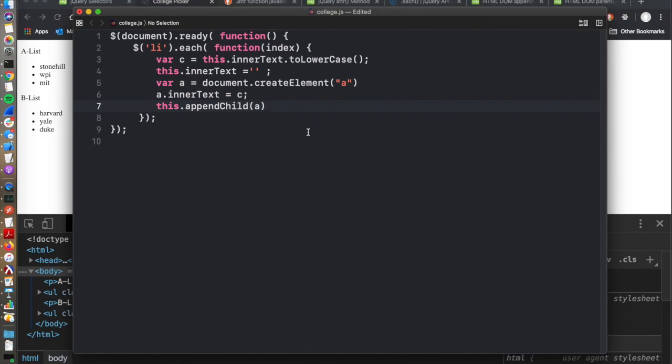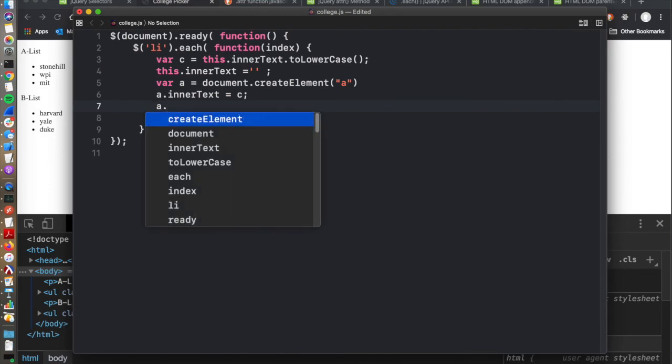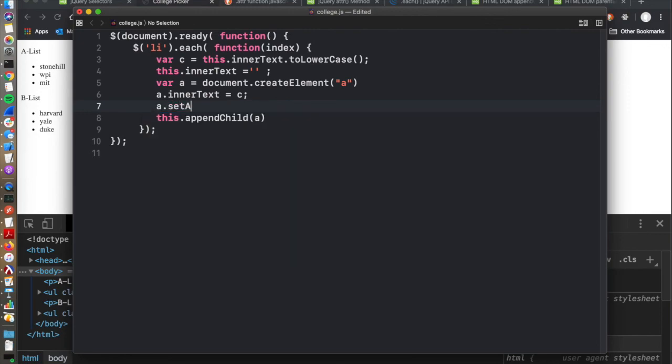Now we can also create that attribute, right? So maybe we should do that too before we do this append. So we'll say a dot, what was it, set attribute? I think it was set attribute, href. And we're going to set that href to http://www.stonehill.edu.